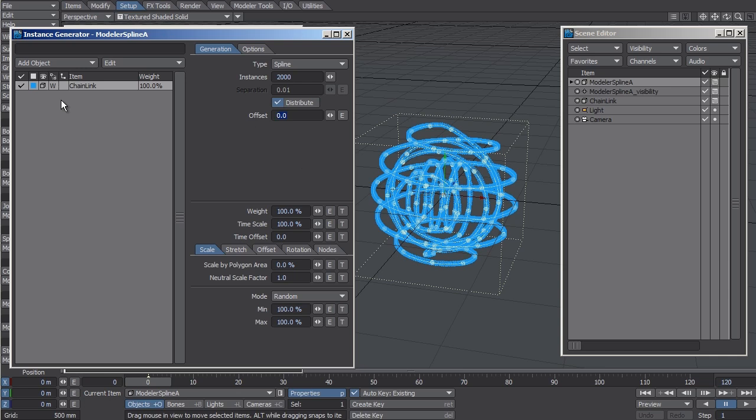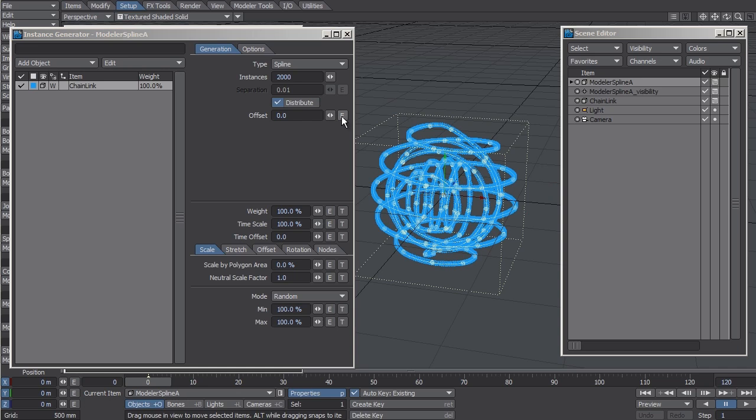So if you set offset to 1, the first instance will be placed a 1 meter length from the head of the spline. The head of the spline is actually down here, and we've just moved these 1 meter along the length of the spline. If I were to set the offset to 2 meters, the first instance will start 2 meters along the length of the spline. But by default, it will start right at the start of the spline because the offset defaults to zero.